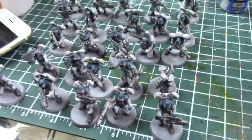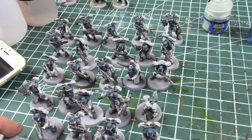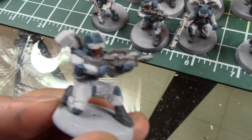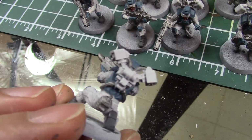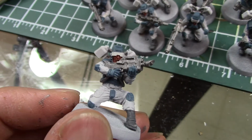All right, we're back at it after about a week of absence. Took me forever to paint all the silver on these guys, but it's done. The guns and the wiring and the cables on the backpack.